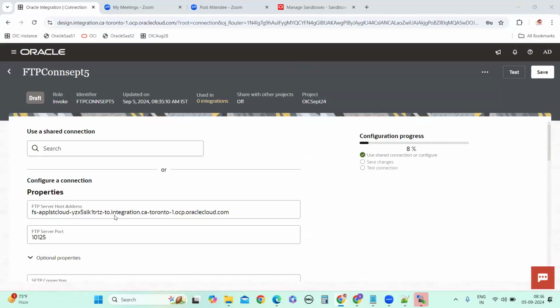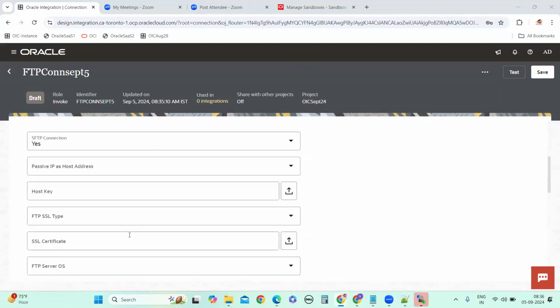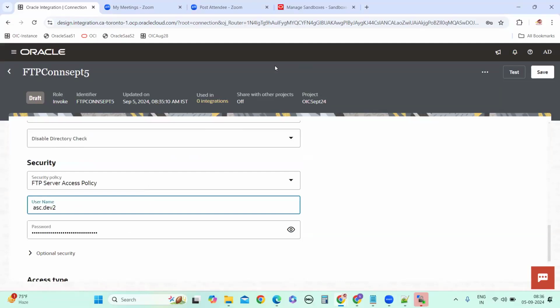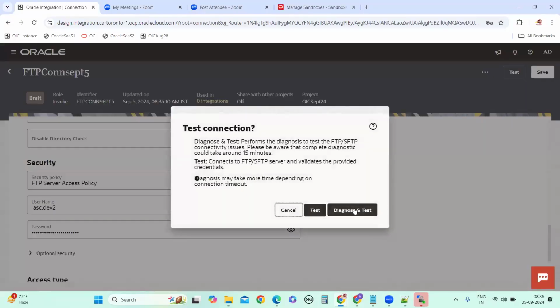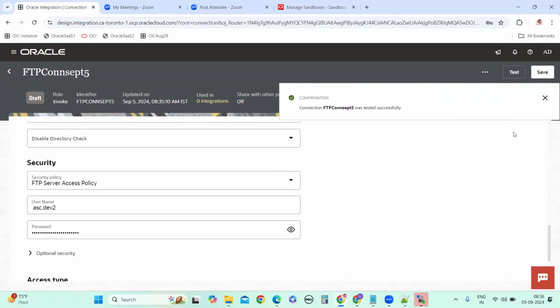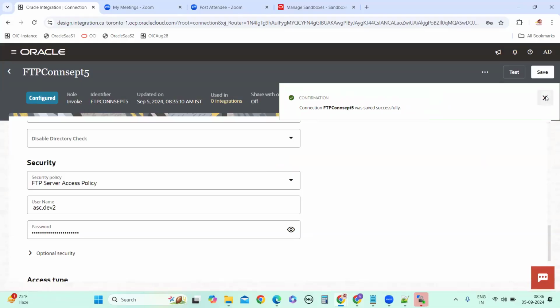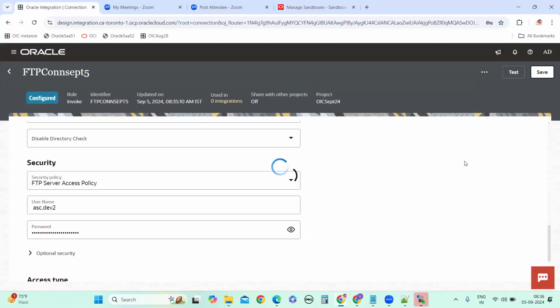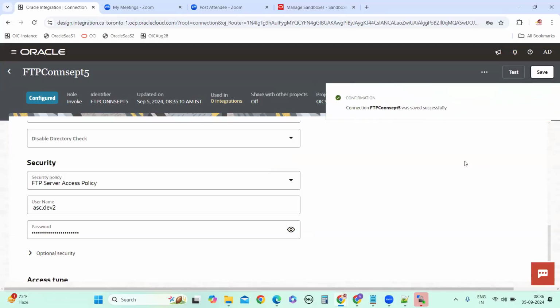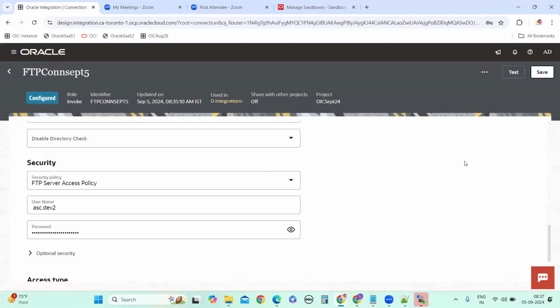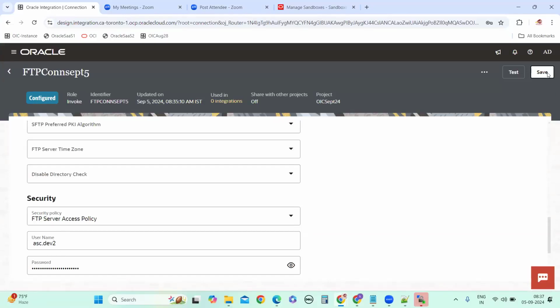Port number we have mentioned, right? Username and password. Save this one.